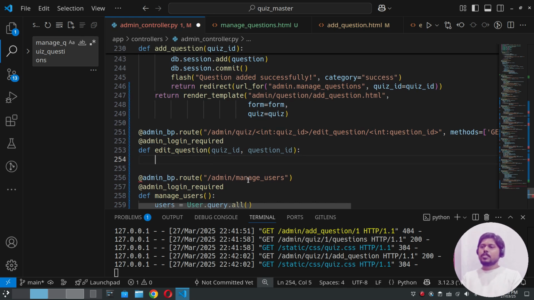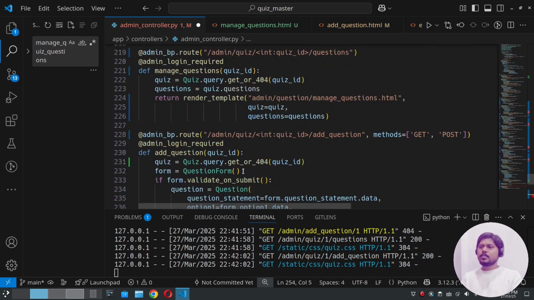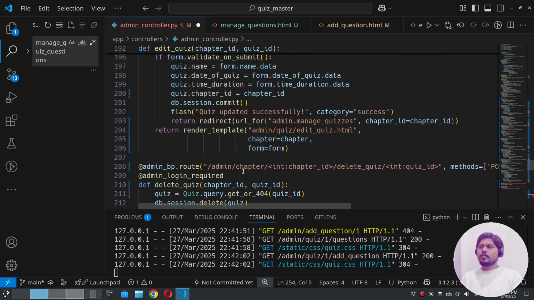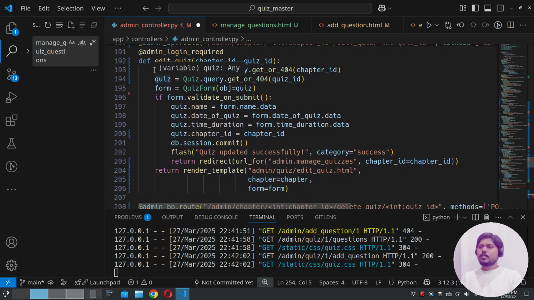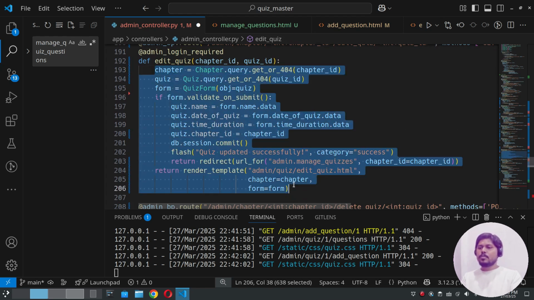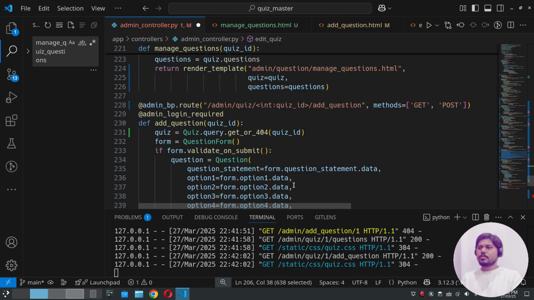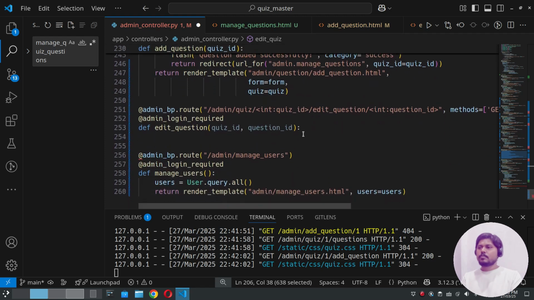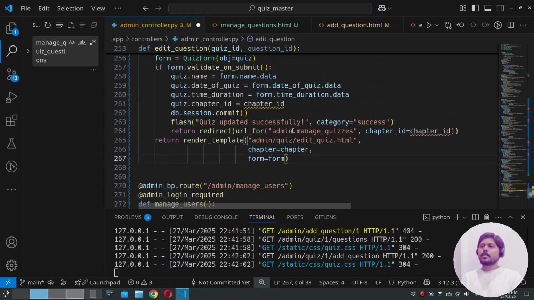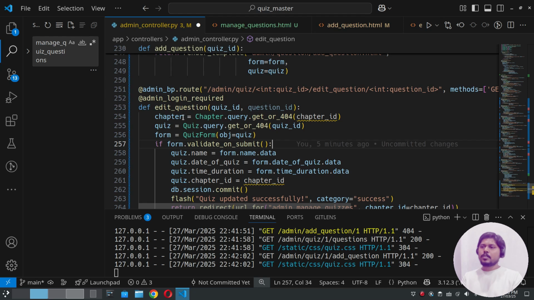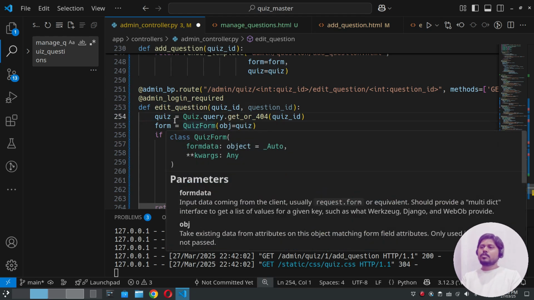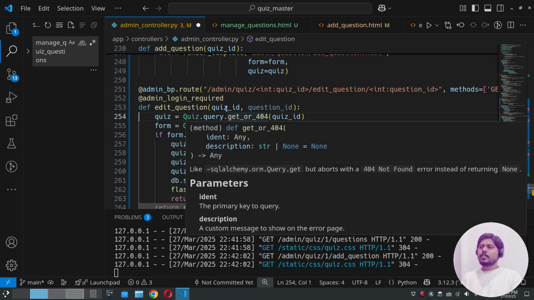And for edit question, just copy paste some of the edit quiz example, from the edit quiz we can copy paste this thing, and similarly we will do it for the edit question. But for the edit question we need to find the quiz first. So remove this one, quiz is quiz.query.get_or_404 quiz ID, that is fine.